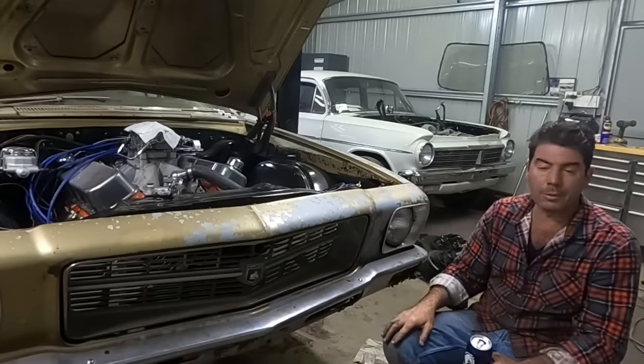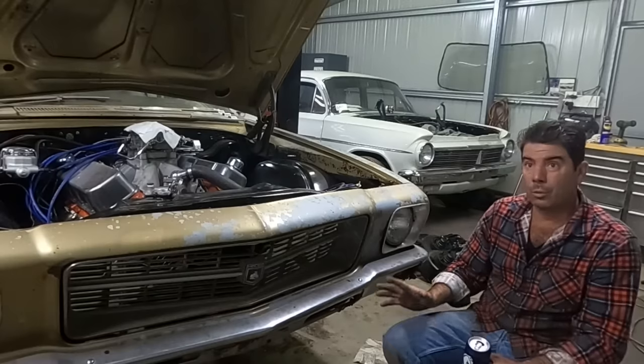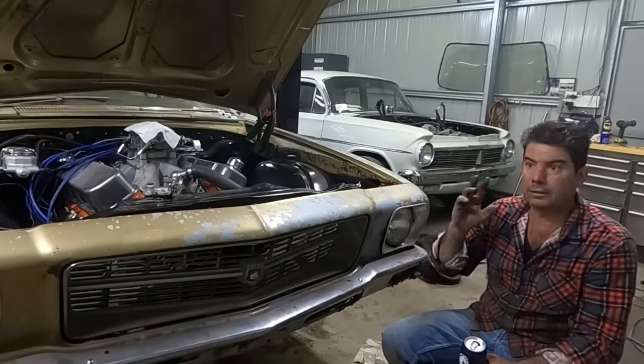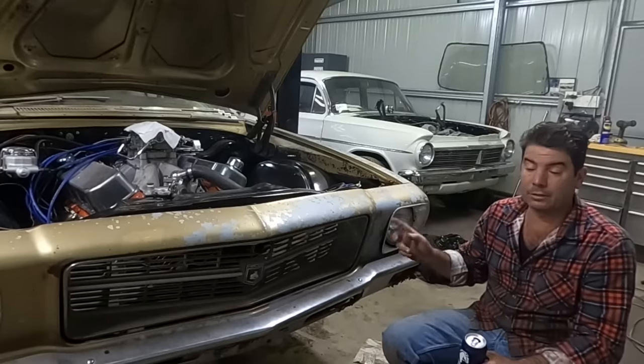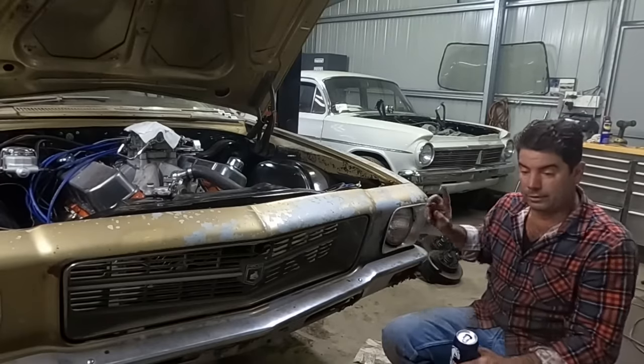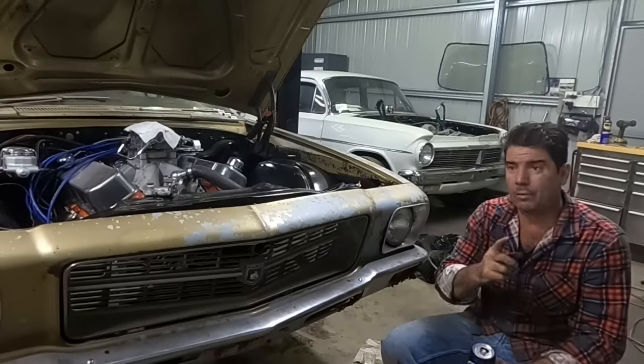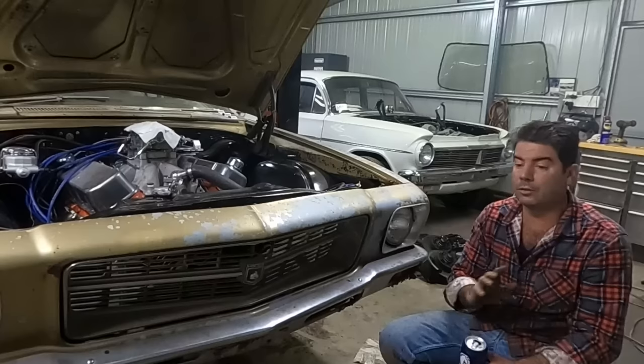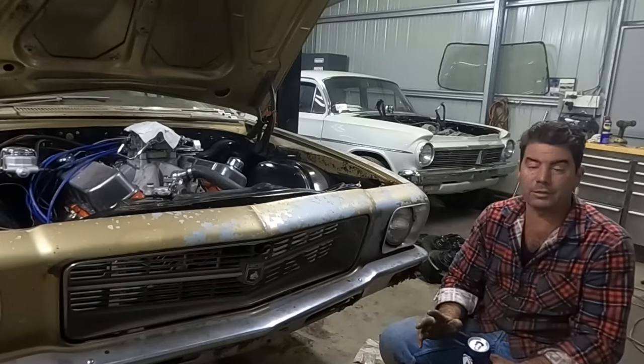But tomorrow's going to be a lot of wire wheeling front end components, painting black, and just generally cleaning, starting to reassemble. I did buy new discs. However, if you're going to do this yourself on a budget, you don't need them. You do not need them as part of certification.